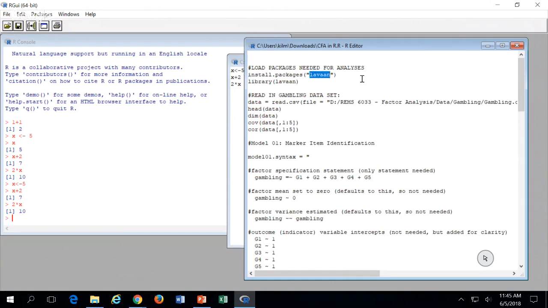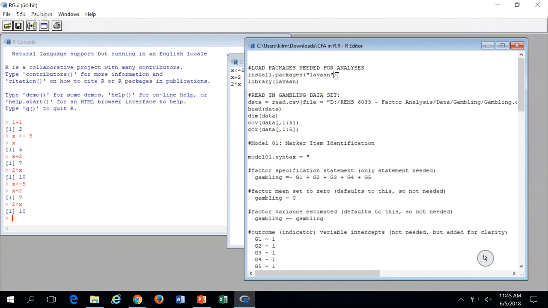And the way that we put it on our computer is through this function. So a function is where we tell it to do something, and in parentheses, we specify what we're telling it. So I'm telling R here to install a package, and R is going to say which package, and in quotation marks, I say lavaan.